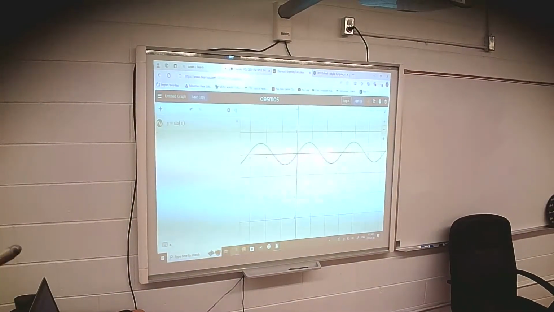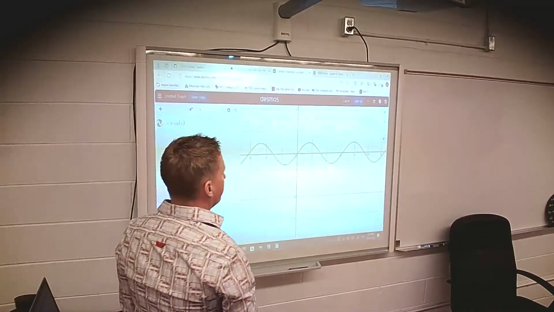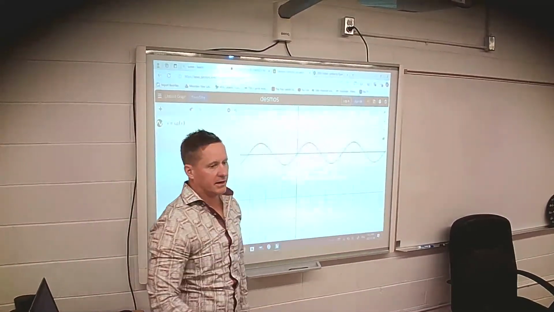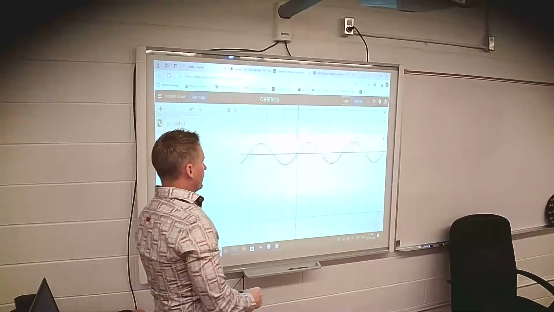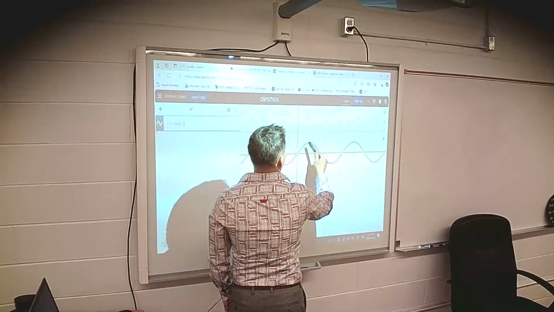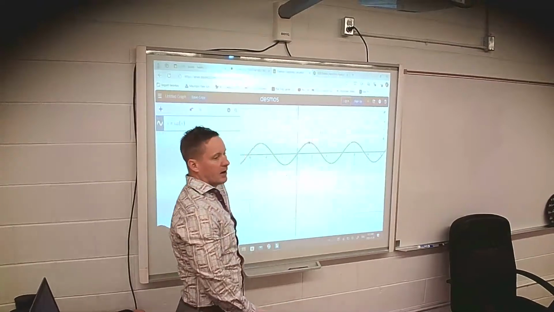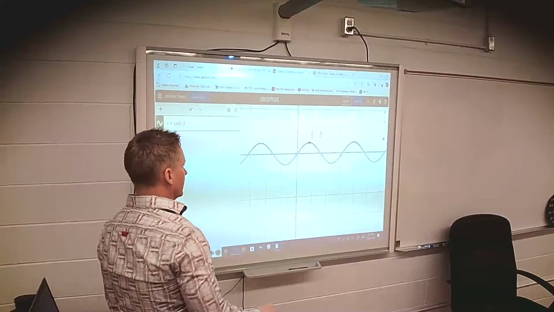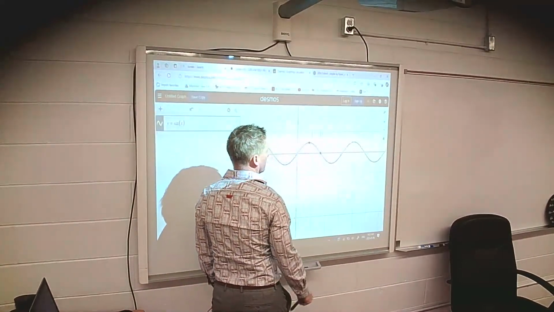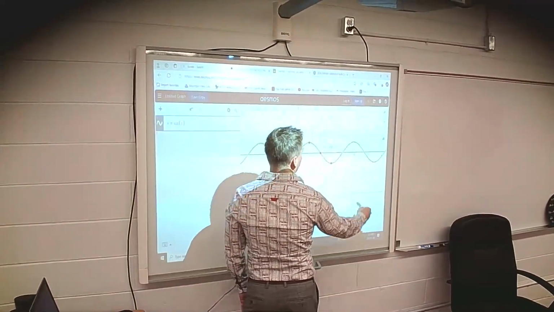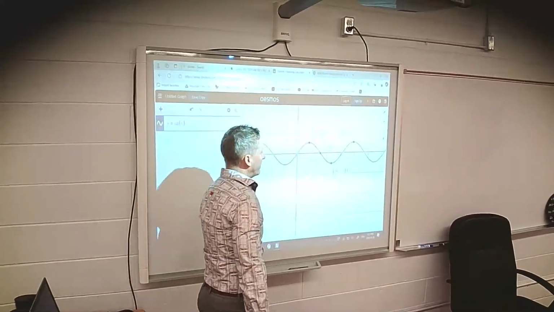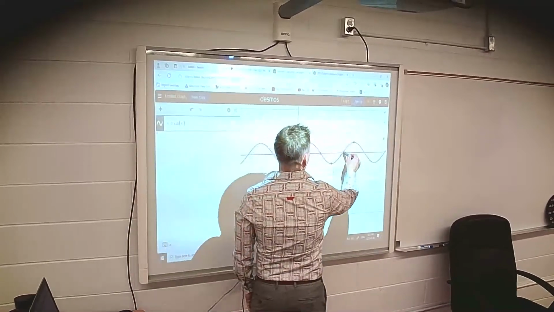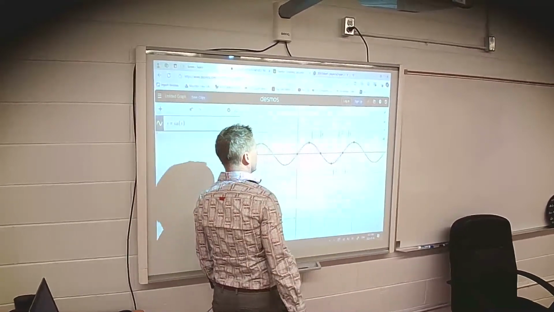It goes forever. Now, it just so happens that these measurements right here are in radian measure and not degrees. So this point right here, this peak point, is at pi over 2 and 1. Because that's 90 degrees. This point right here, pi and 0. This point right here, 3 pi over 2 and -1. That one, 5 pi over 2 and 1, which makes no sense. Oh, I missed one here. That's why. Right there. 2 pi and 0 and 0 and 0.